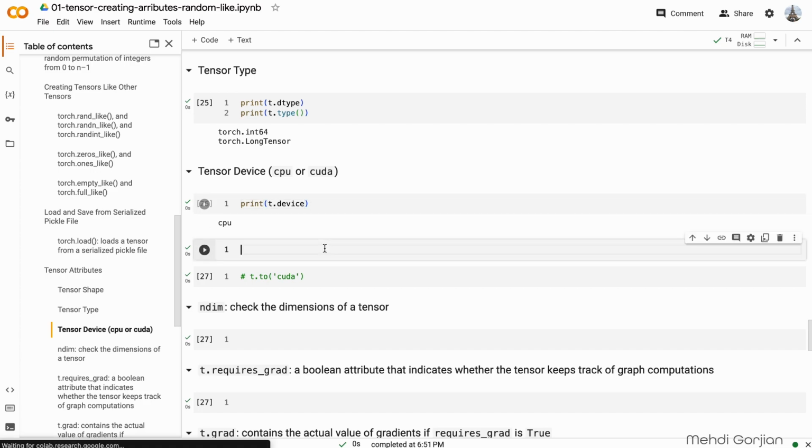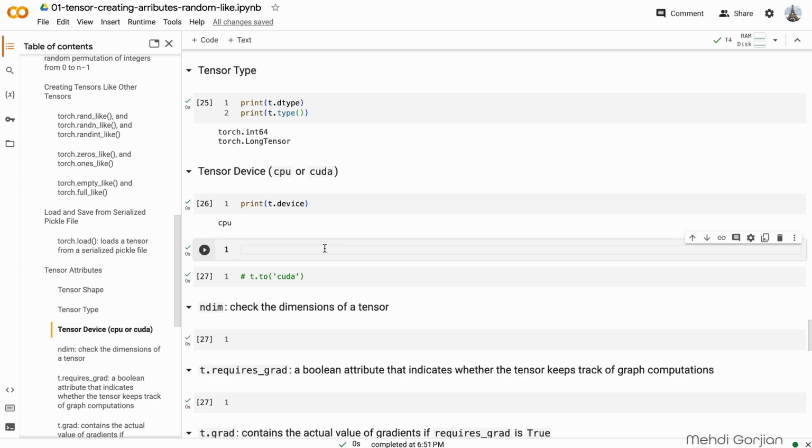So here we can ask whether our system uses CUDA or CPU.